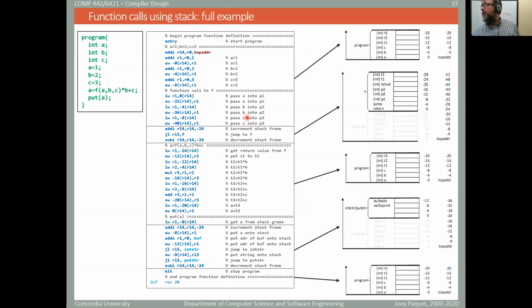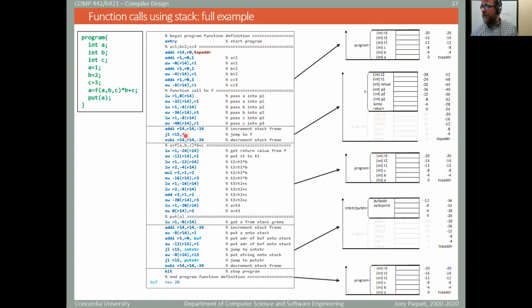So at one point in time, in the beginning, when I execute all of this here, there's only the program function being executed. So in terms of my stack state, the only thing I have on my stack is my program function's stack frame. However, here, I will eventually be calling f.